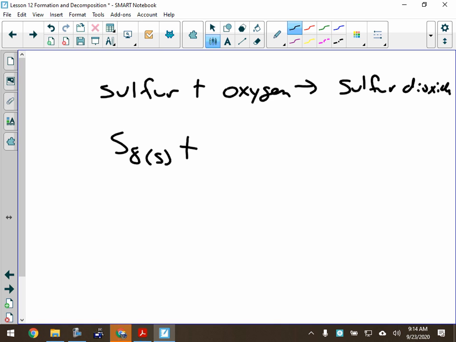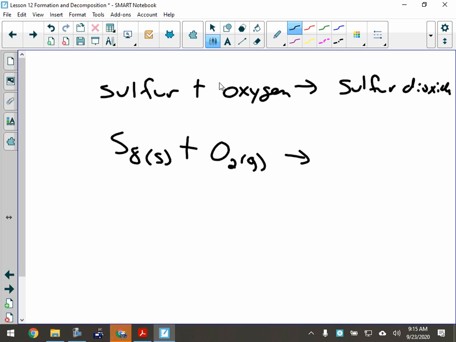All right, sulfur. Sulfur comes in 8s, and it's a solid. It says so on the periodic table. Oxygen comes in 2s, and it's a gas. Now, molecular compounds are a little bit hard because when we start with two nonmetals, they're going to form a molecular compound, because nonmetals and nonmetals start to share electrons and covalently bond.